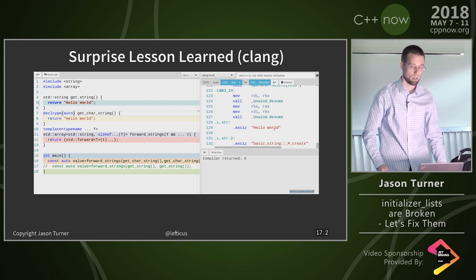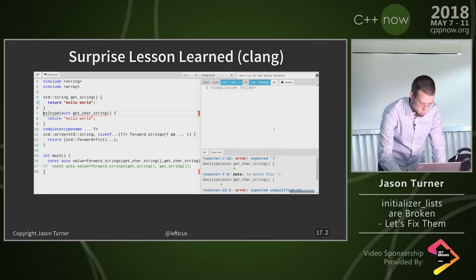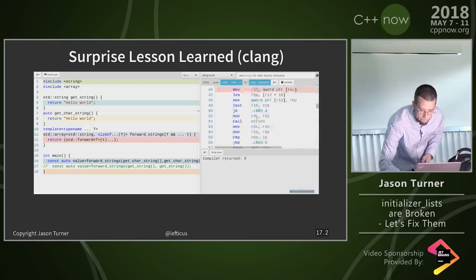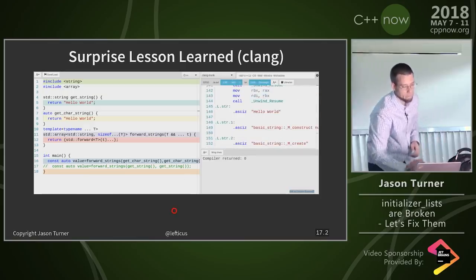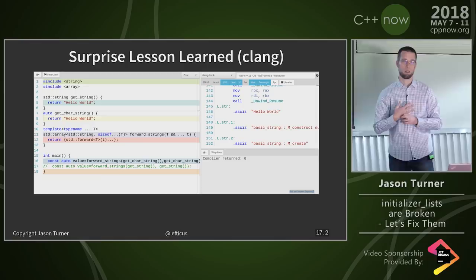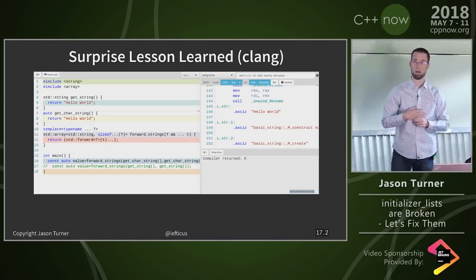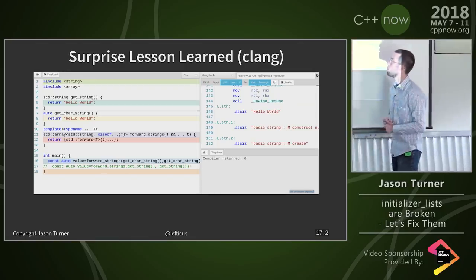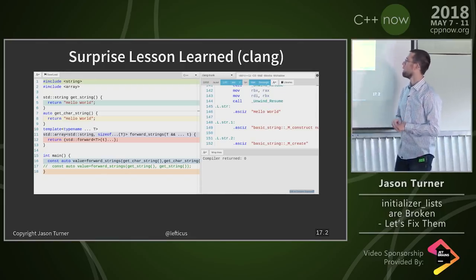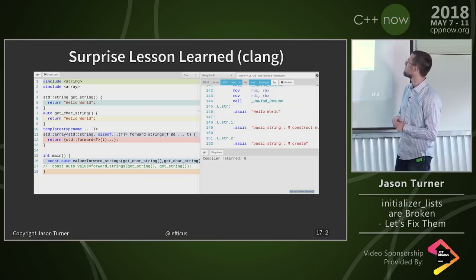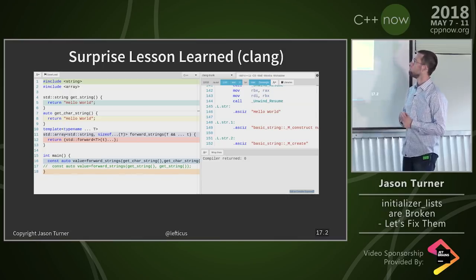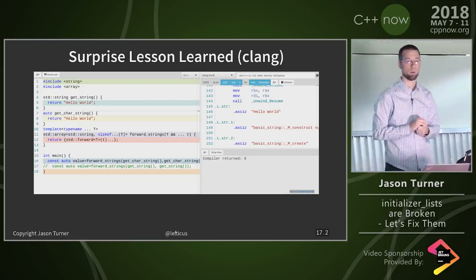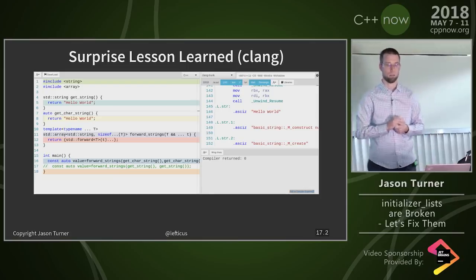If I understand correctly, the reason why Clang is able to be so aggressive when it's the same type is because we're doing aggregate initialization. And aggregate initialization says that if it's the exact same type, then it's going to be in place. So your comment was Clang is able to be more aggressive because we're doing aggregate initialization, and if the initialization is the exact same type, then it's able to do it in place. That's not entirely true. I will demonstrate why that is not true in a moment.